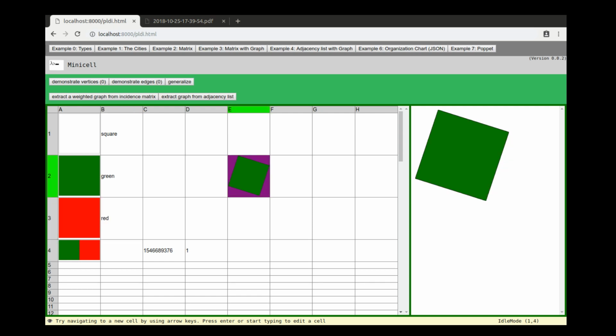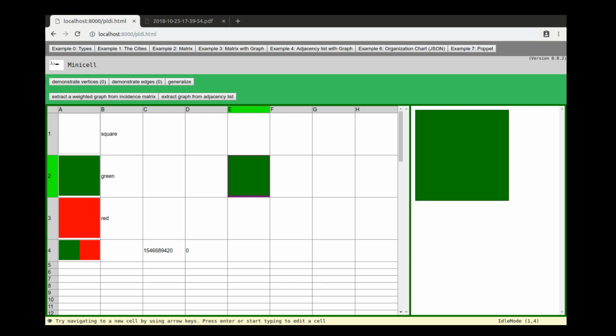So that's all I have for now, Andy. These were some of the features that I've implemented in Minicell spreadsheet environment. I'm looking forward to chatting with you or any other member of the Calc Intelligence team about any matters related to spreadsheets.